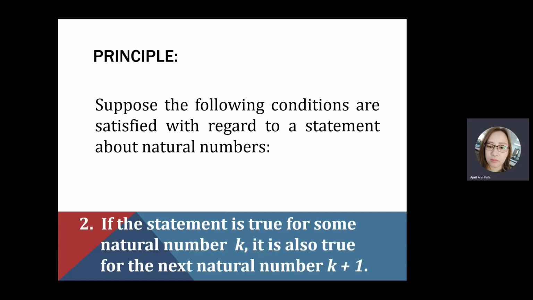The second one: if the statement is true for some natural number k, it is also true for the next natural number k plus 1. So after we substitute 1 to the variable n, the next one we are going to substitute k to the variable n and then followed by adding 1.